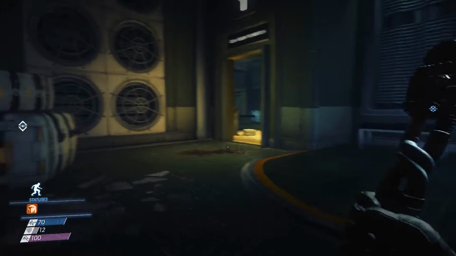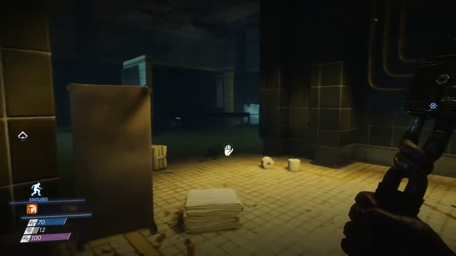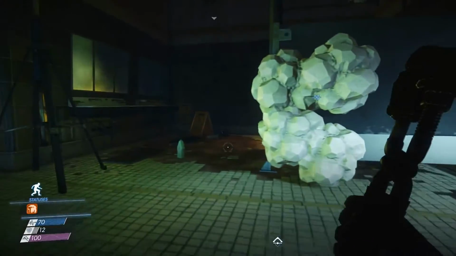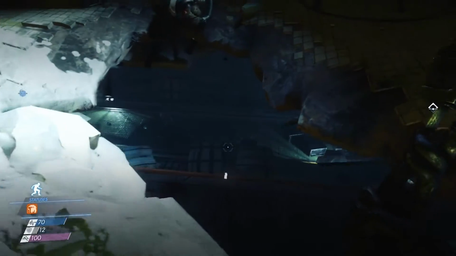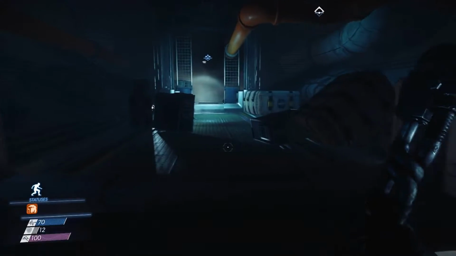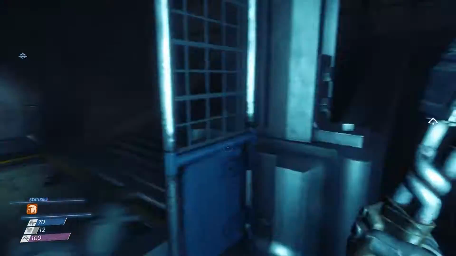Okay, we need to work our way back to the entrance of the area here. Pretty sure I killed everything that was back here. That's where I got the... Wait a minute, wasn't there something I couldn't get down here without... Leverage 3? Because I have Leverage 3 now. Okay, no, it's the other way.